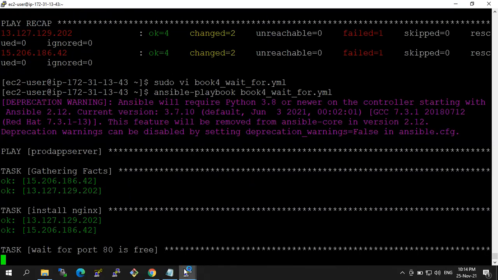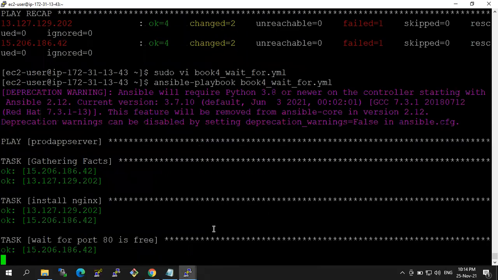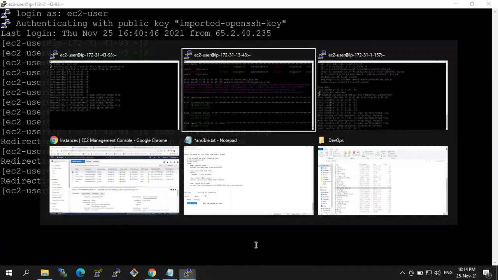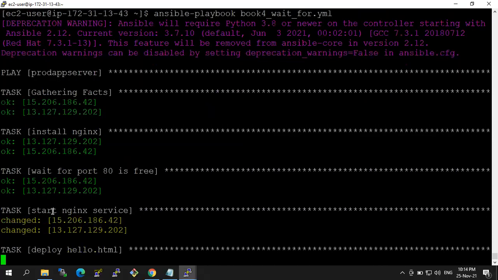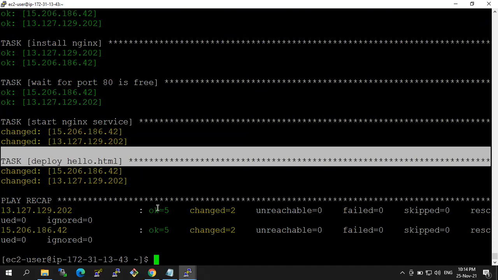Port 80 is occupied by Nginx itself, that's why it is showing like that. See, it is okay. Now again stop Nginx. Now both are done. Now see, deployment is also done.